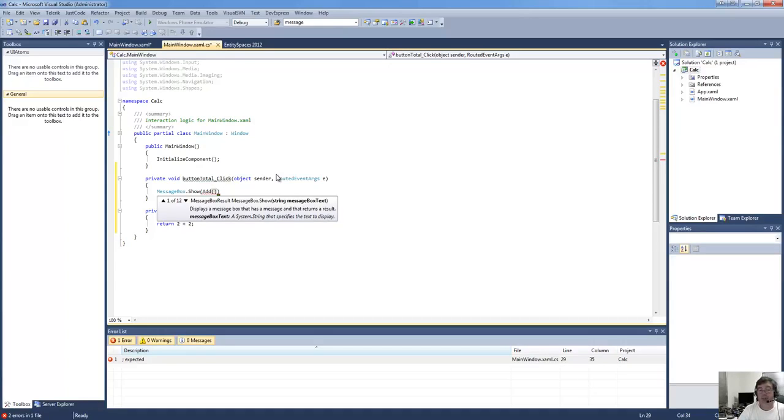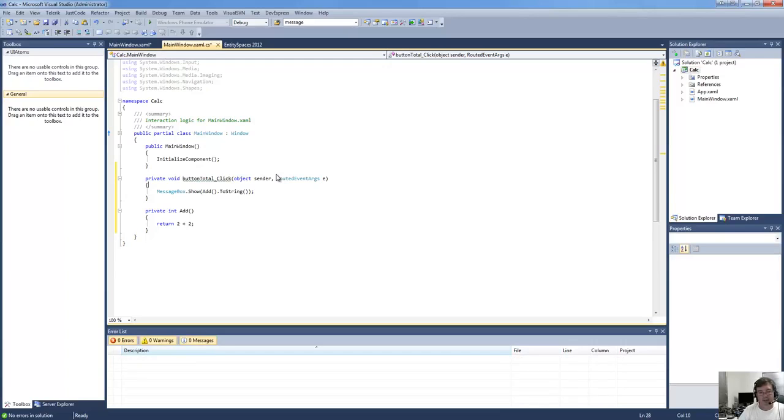If you recall, a message box can't work with integers and numbers, it can only work with strings. So when I get my answer back, I'm going to have to convert it to a string that message box can work with. I'm going to do the toString on the end of my function call there, and that will convert the answer back. And then finally, I'm going to finish off with a semicolon on the end of the line.